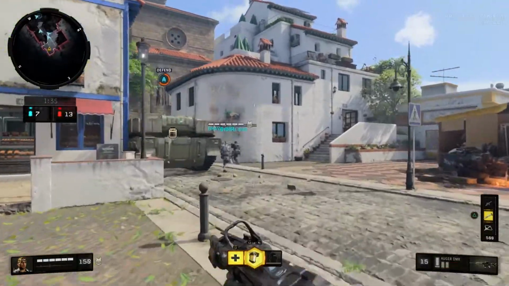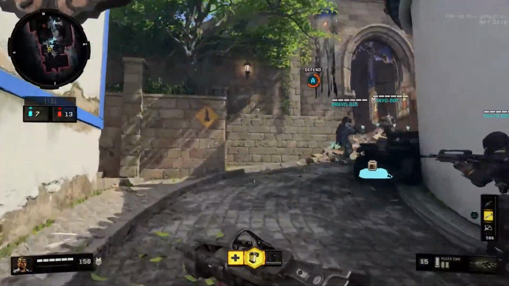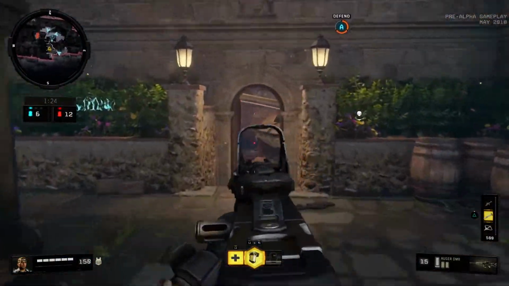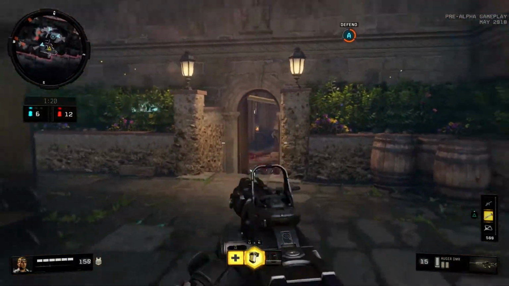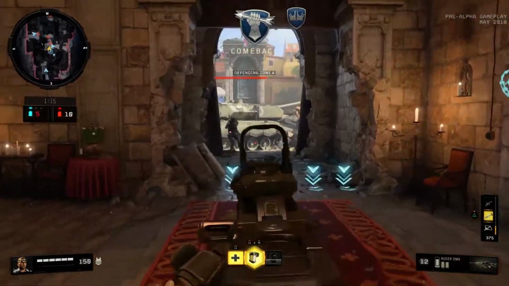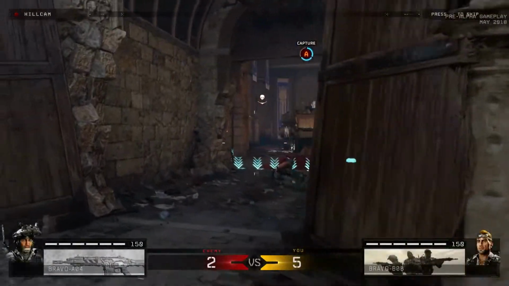DMR can be a little tough in close range combat, but it was perfect for the next map, which I'll show you. Contesting A. Battery down. This is it. No lives left. They're low on lives. Eliminate them.